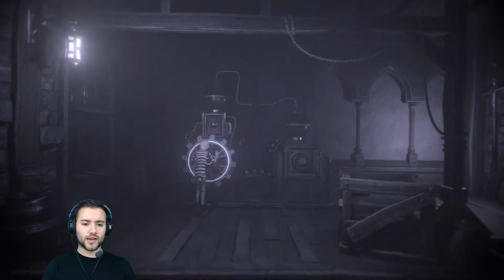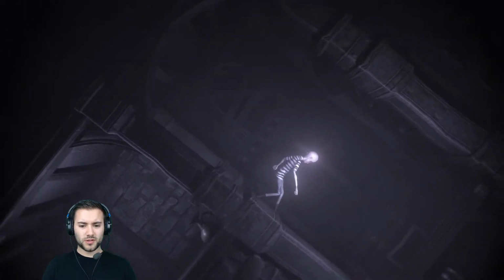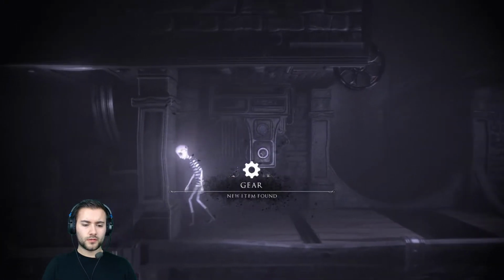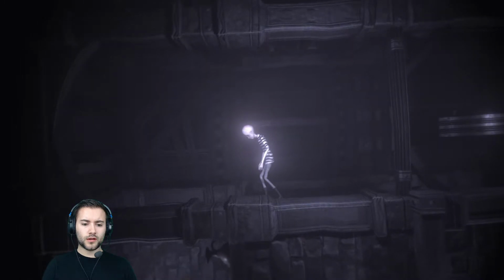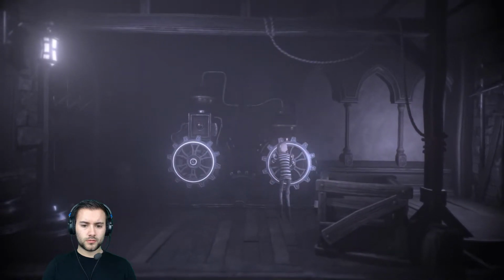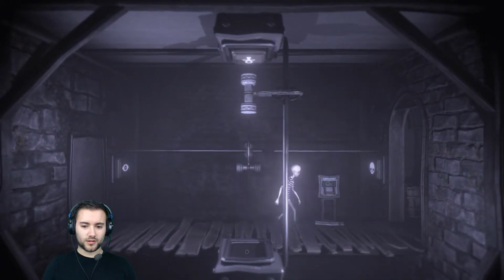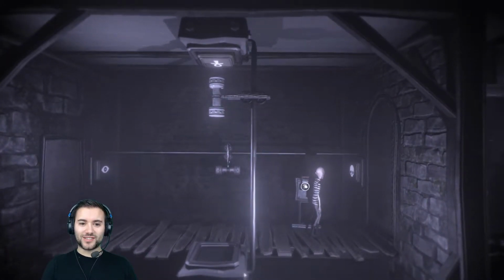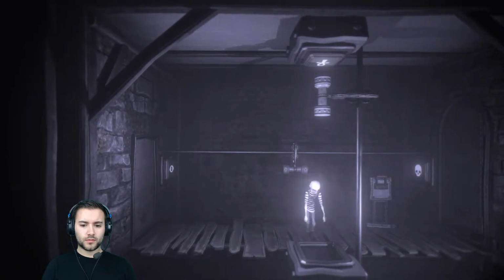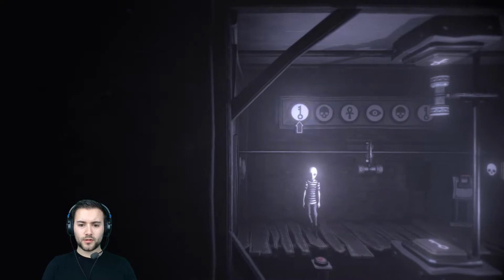Need to find a way to get a gear and bring it up here, maybe? Possibly. Take that one. Oh yeah, okay, cool. Let's try that. See what happens. Yes! That's what we like. Oh dear God. Okay, this is where I get stuck for a while. So we need to... oh, big button, let's push that button. Surely nothing bad will happen.